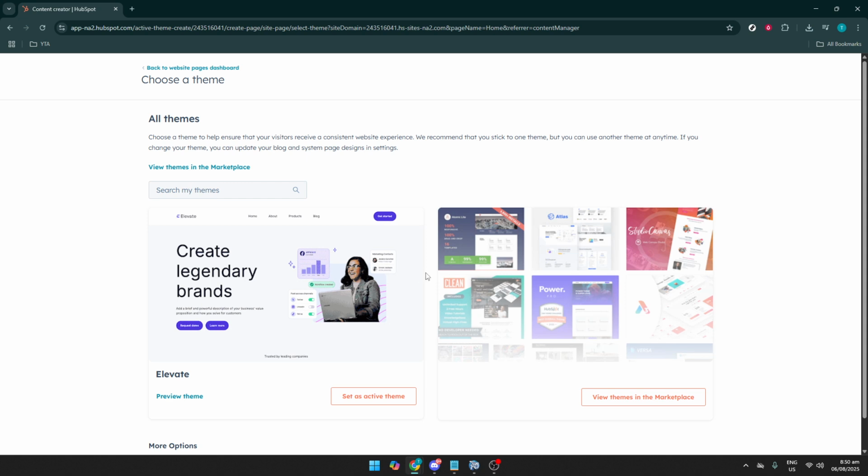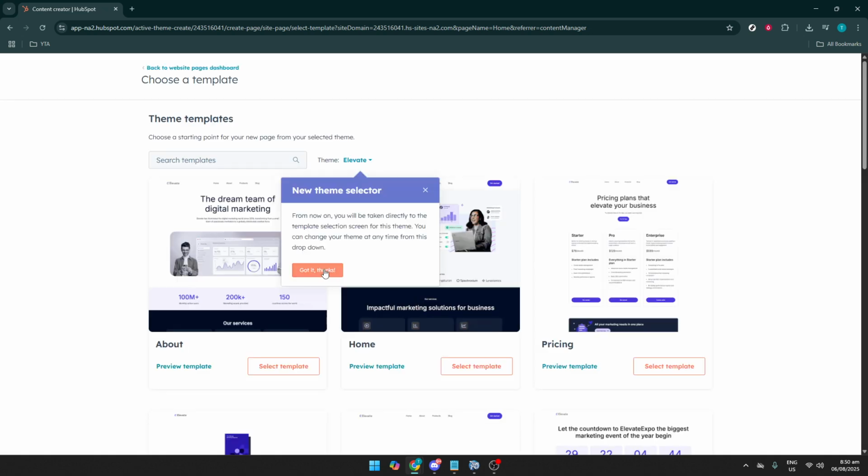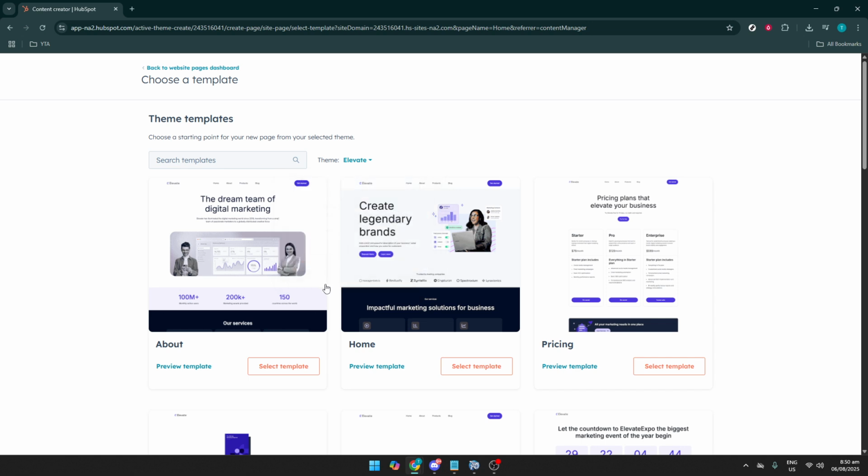After you've accessed Website Pages, the next step is to click on Get Started. This action is all about diving headfirst into the creative and construction phases of your website. By clicking Get Started, you're signaling your intent to begin building your hub for all online activities. Think of this as the starting shot in a race where each click and creation counts towards the final goal.